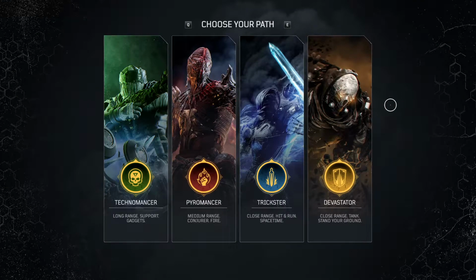Now, once you've played one character through the prologue, you just get to start at the section in the story where you actually select your class. So that's where we're going to be starting, so I can get straight into a new class to me.